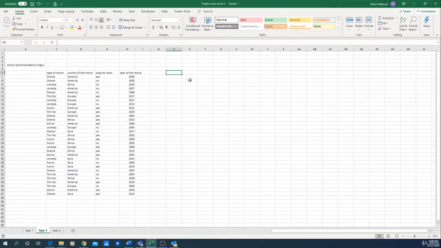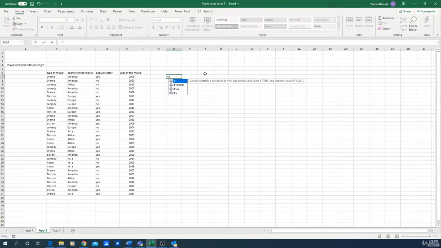So until now, what we created, we have right here, our database. The first thing we want to generate is the number of movies of each type. So let's say, for example, we have drama and we want to generate all the drama movies. So how will all this work? We simply will write down an if function.